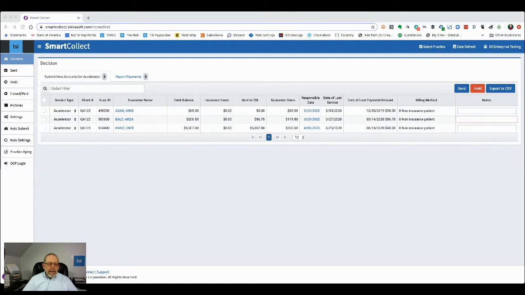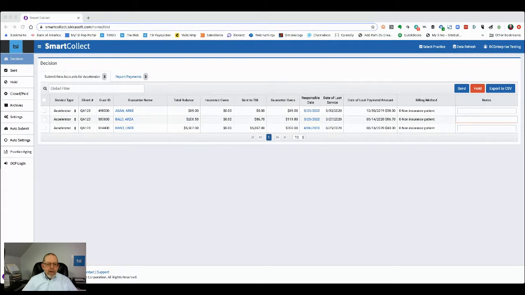It is an interface only. And so every one of my clients that are using the interface, you have two websites that you can go to. One is SmartCollect. One is the Transworld Systems online client portal, which is now called My TSI. If you're not on the My TSI portal, we need to get you upgraded there as well. But understand that SmartCollect is simply a tool to assist you in getting accounts submitted to Transworld Systems and to get payments reported to Transworld Systems.